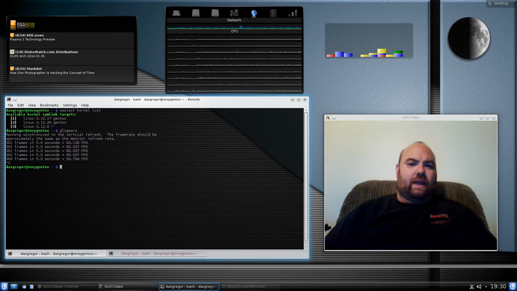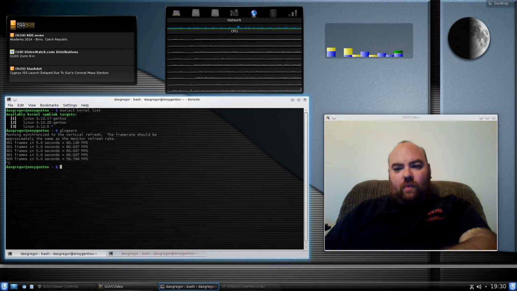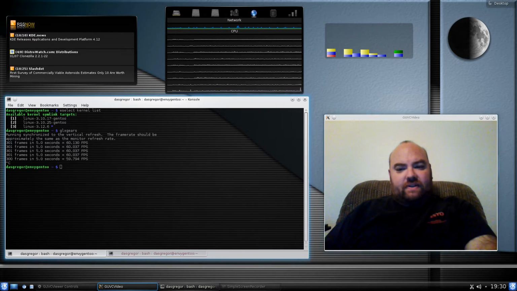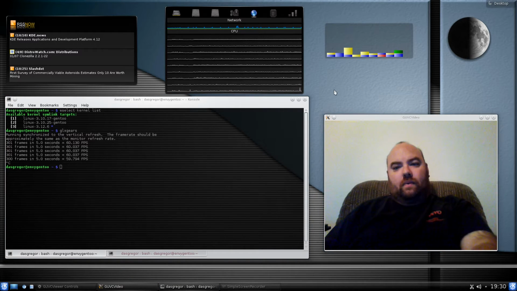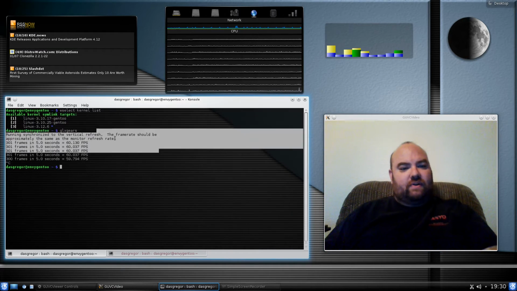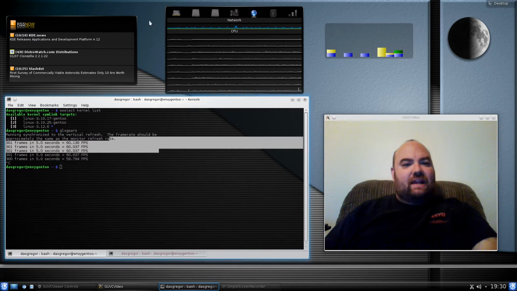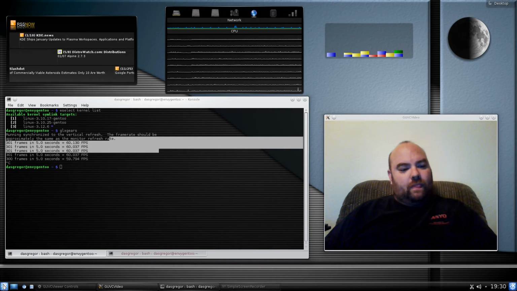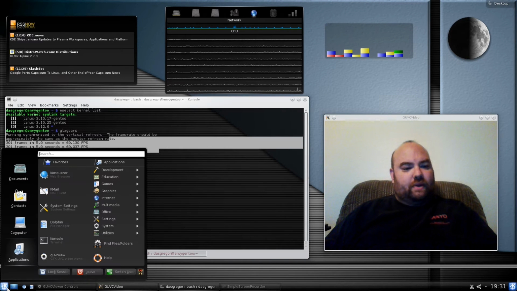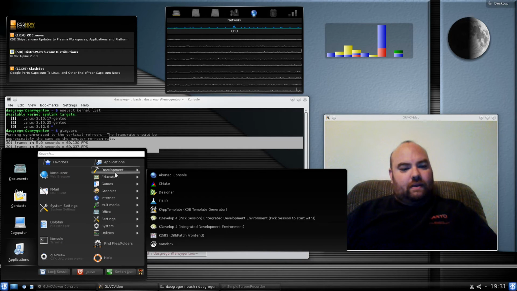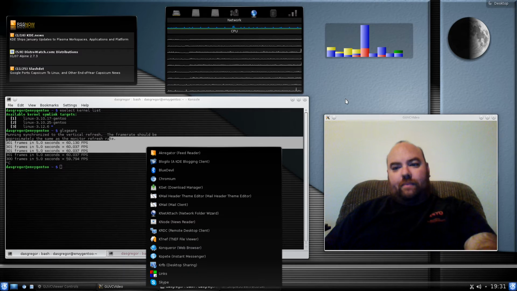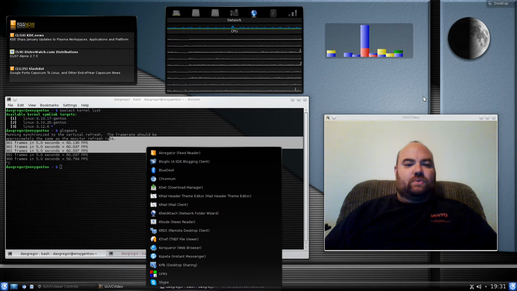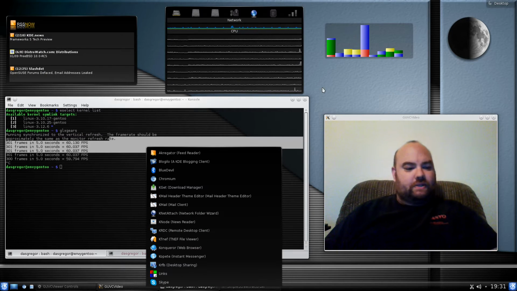I'm still working on that, but it is really good to know that in 3.12.6 vanilla I've got 99.9% of everything working. If you watch my screen here, I even have the touchscreen working with this driver, and it is very responsive. I didn't have to do anything. I'm just touching the screen right now to bring up menus and pop over here. It's working great, including that touch screen.